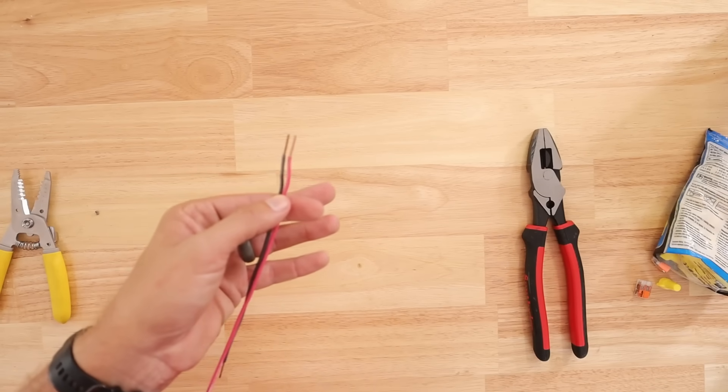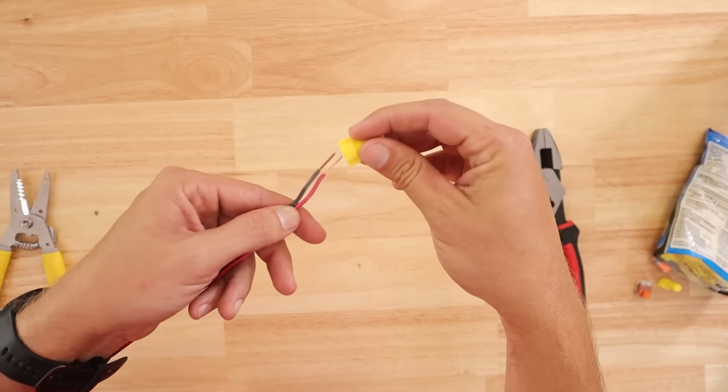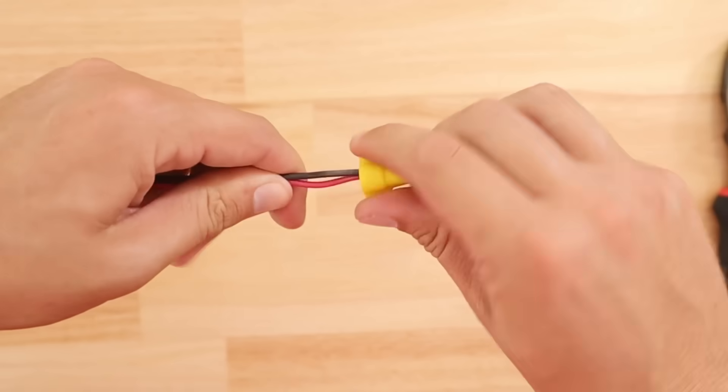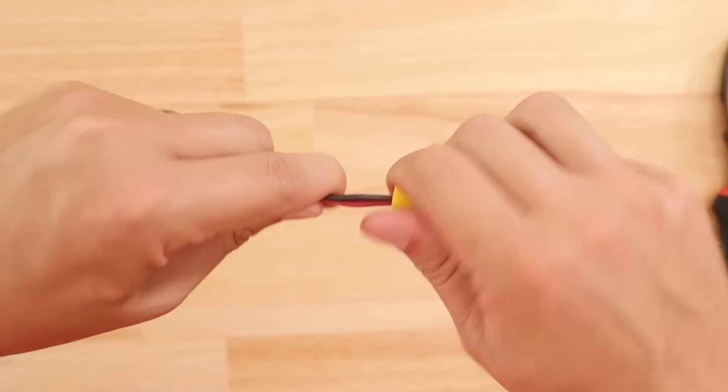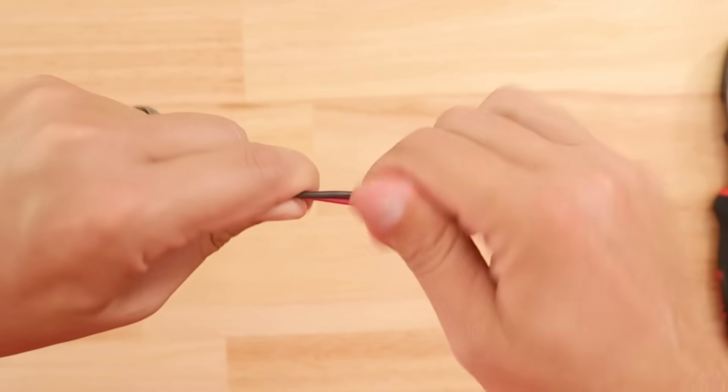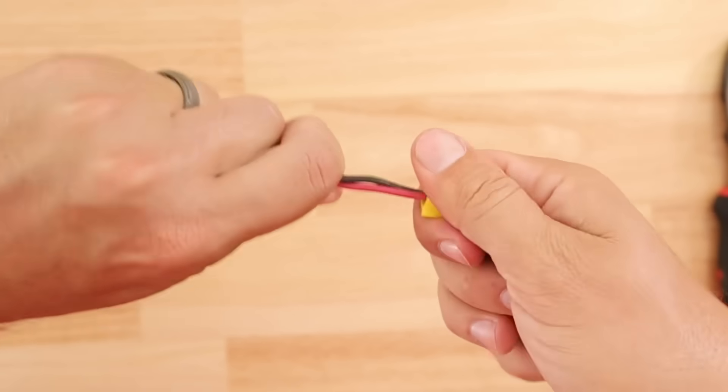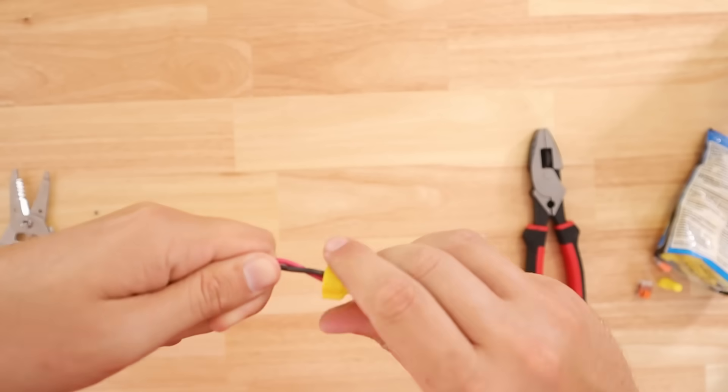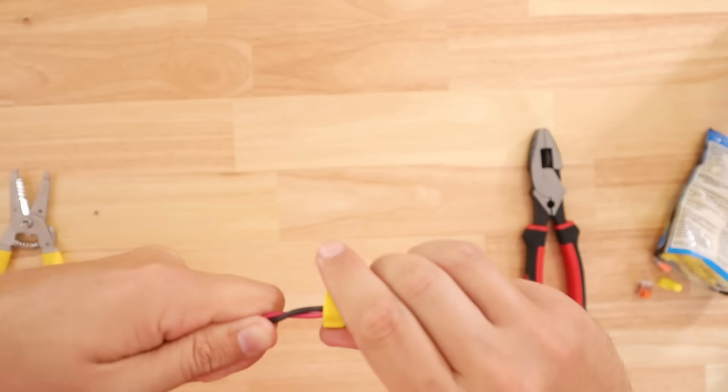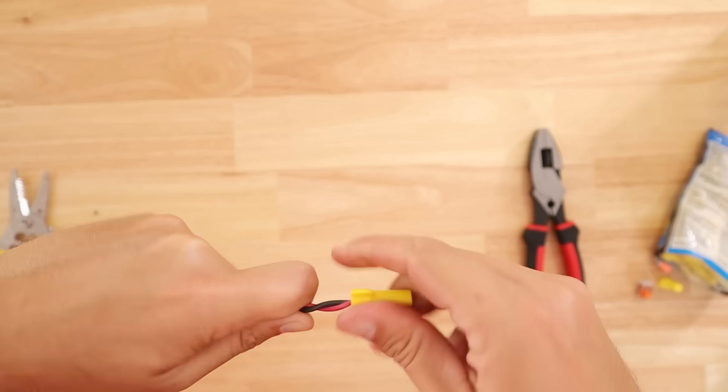So if you are not going to pre-twist what needs to happen is they need to be at the same length and then twist that wire nut on and until you can get to where you can't twist it anymore keep going even further. You want to start seeing it to start twisting down below the wire nut as well down in this area.